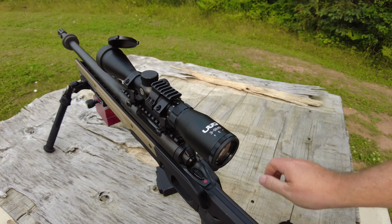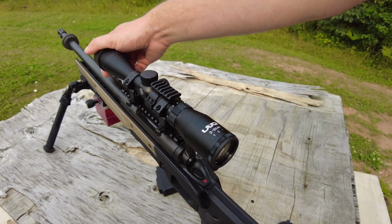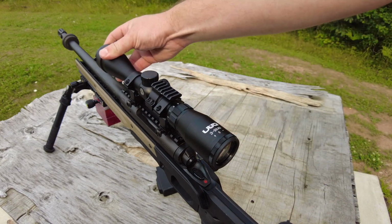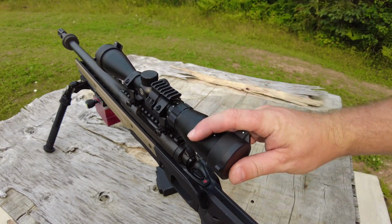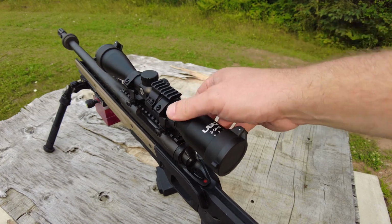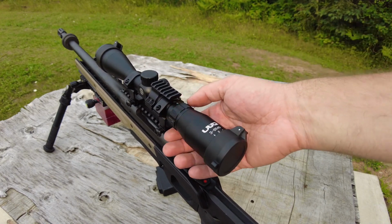Otherwise, you could just take them off like that, and that's what I do very often, is just take them off if I feel like it's going to be an issue, and then if weather is coming in or it's going to rain, then I'm going to throw them back on like that. Moving on to the magnification ring here, which is very, very smooth, great quality, good texture on it.